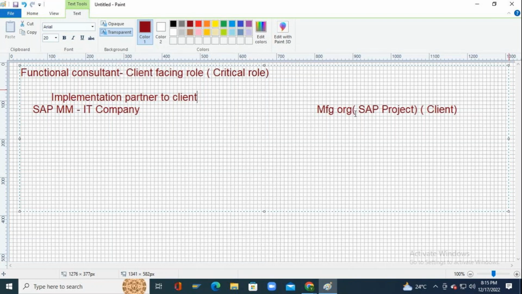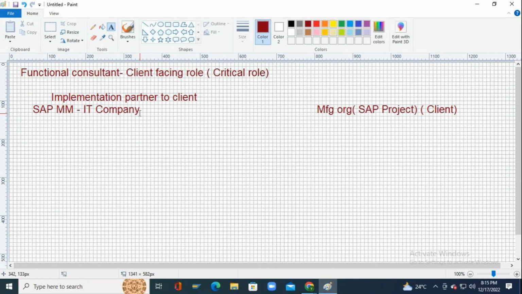They need to depend upon an IT company because they don't have the knowledge of how to implement SAP. So they approach one of the IT companies and have an agreement to implement SAP in their organization.